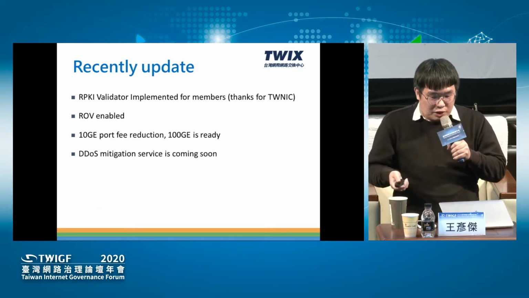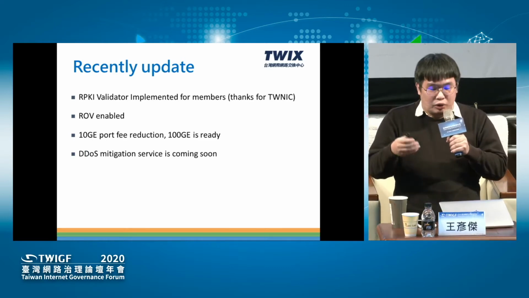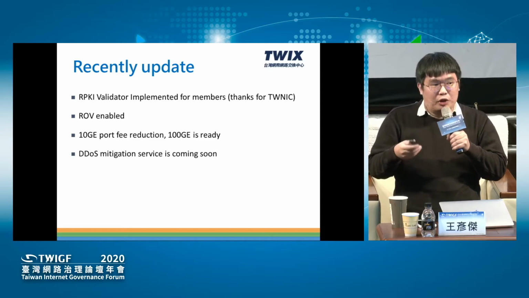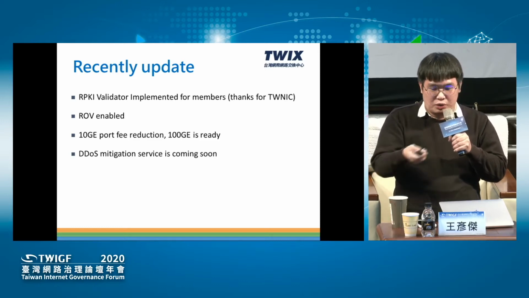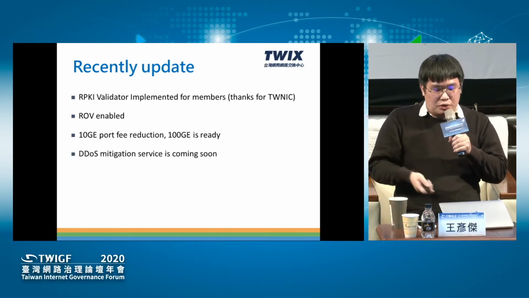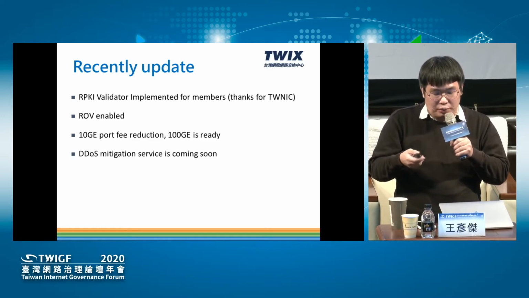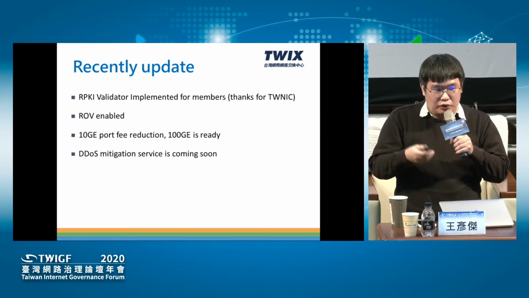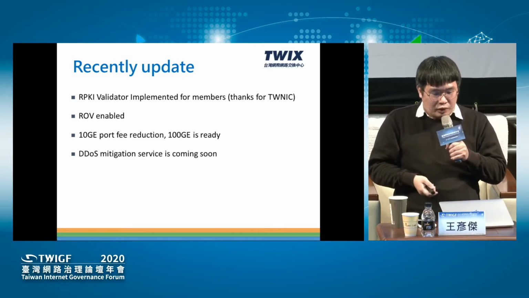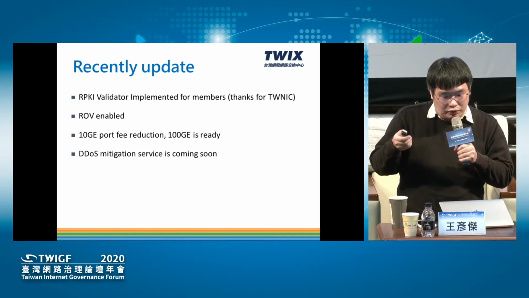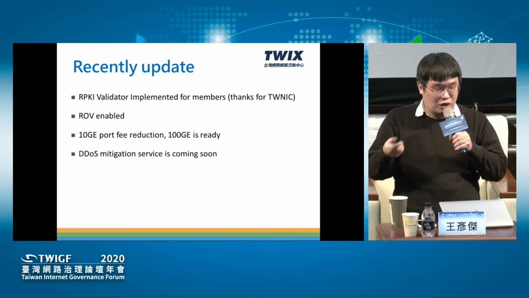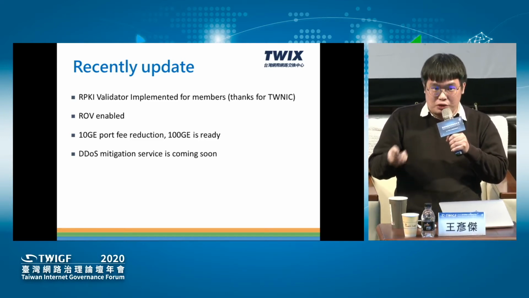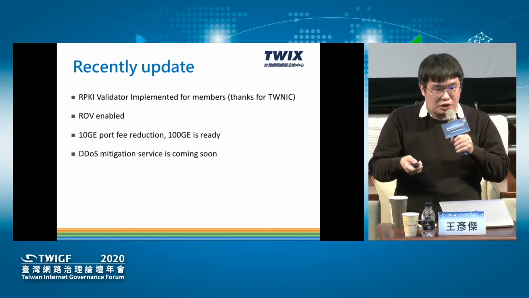Recently, we cooperated with TWIGF and launched an RPKI validator service for our members. If you would like to set up an RPKI session, just prepare your router and do the authorization. For our route server, we also do the RV function, with an RPKI validation state policy, which we have already enabled. If you have any questions, just discuss with us. I also got two more pieces of information from our sales manager: we have a 10G port fee reduction, and we are getting ready for the 100G interface. We will also launch a DDoS mitigation service very soon, so if you would like a trial, just contact us.